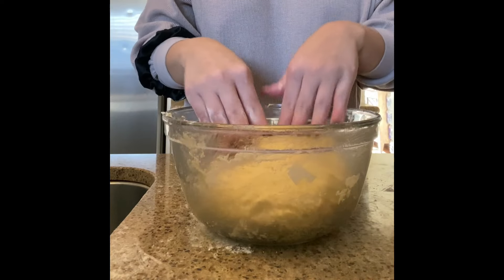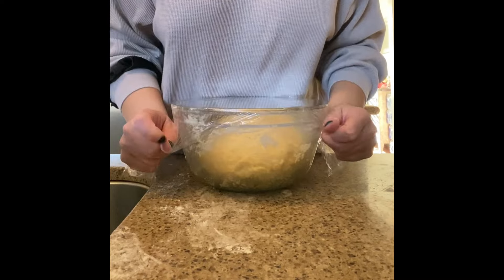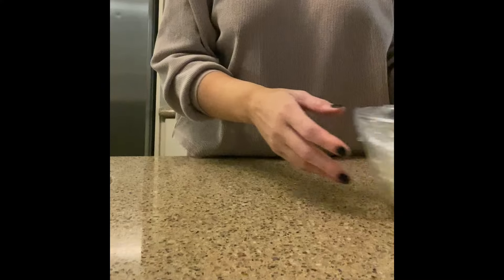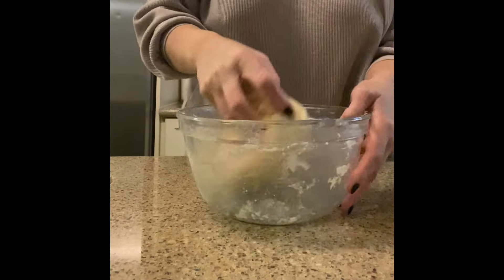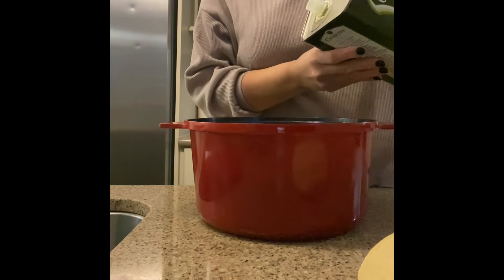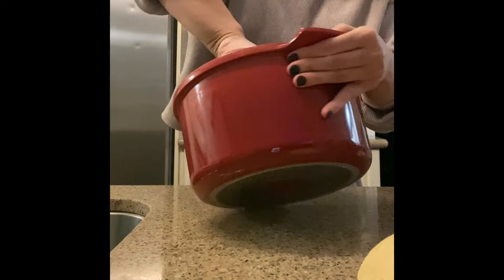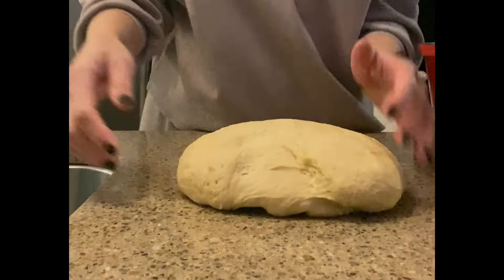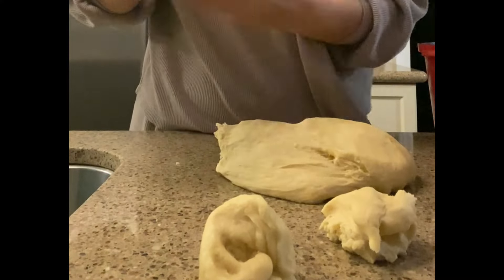Let's add some flour to our surface because we're taking it out of the bowl and kneading it by hand — this is the best part. Get in there, fold in, fold out, add flour when needed. Now remember, this is a quick bread so we're going to leave it in the bowl, cover it up nice and secure, and leave it out in a warm place, preferably just for a couple of hours. Try to get a nice tight fold before you put it in the bowl to set.